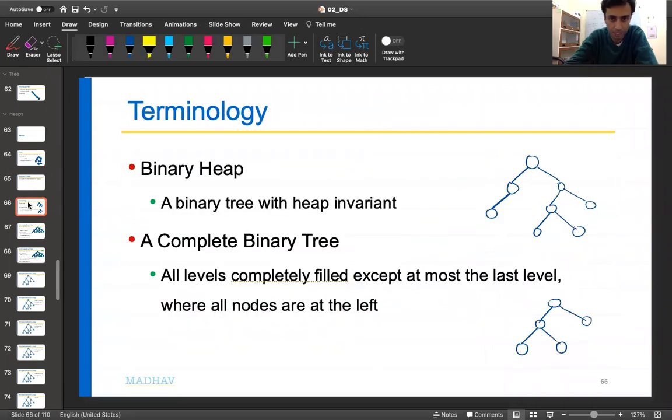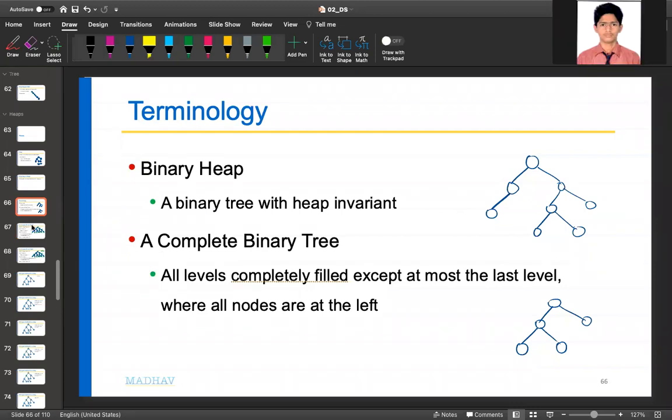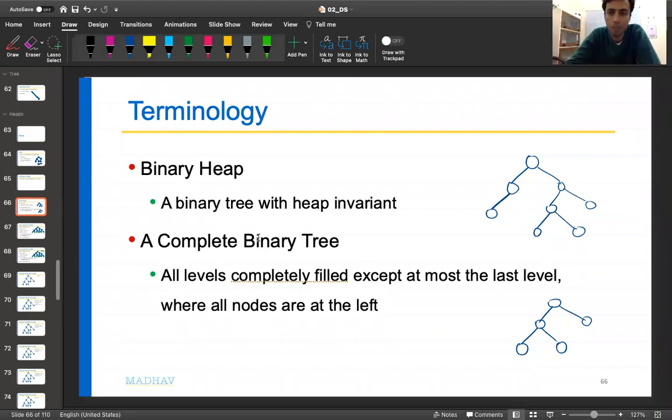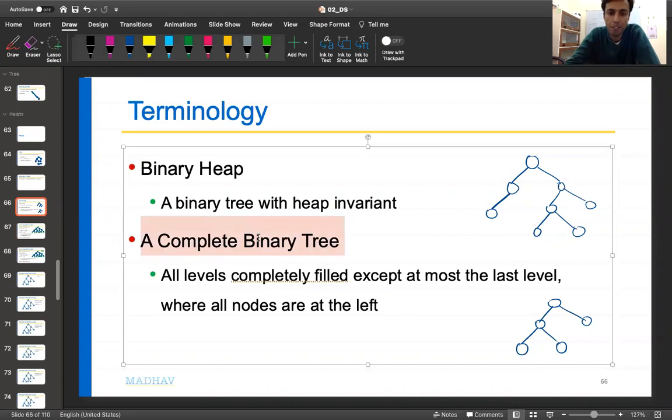Okay, let me go back. So a binary heap is basically every parent can have at most two children, or one child, or no child. Okay, and then a complete binary tree. A complete binary tree means all the levels are filled except the last level, where all the nodes which are filled are towards the left only.